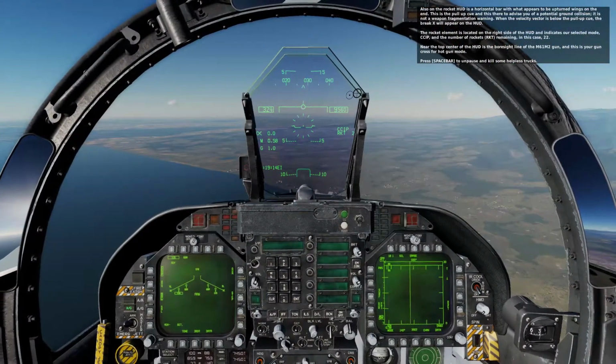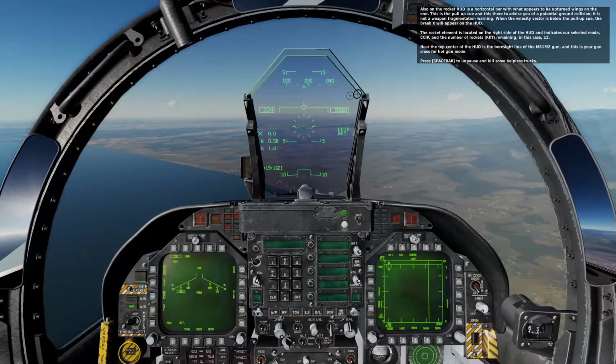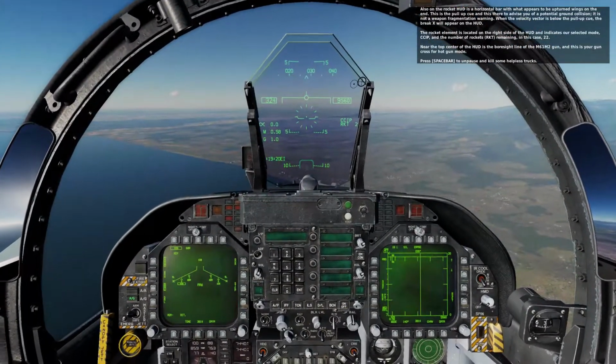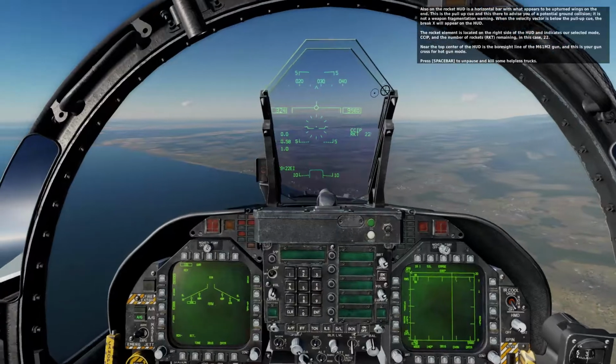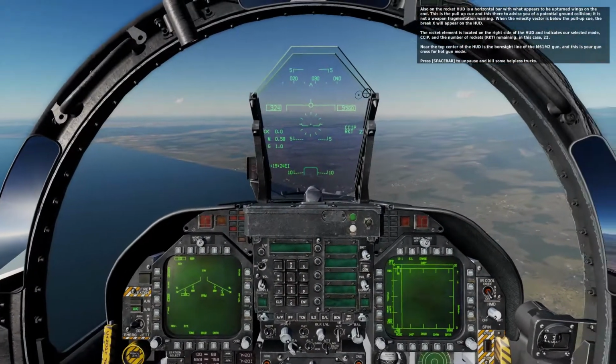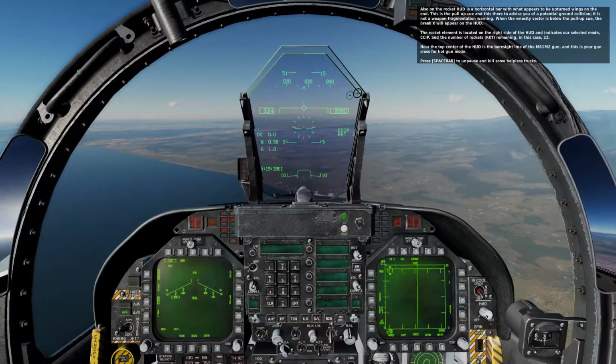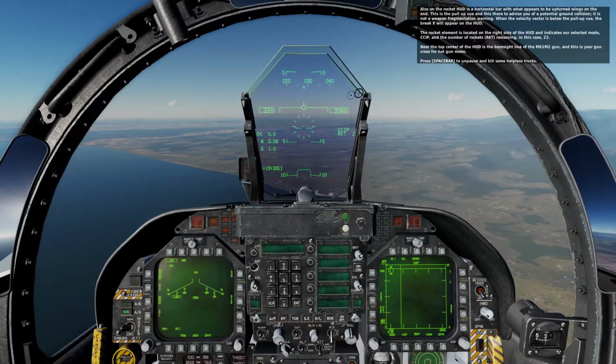The rocket element is located on the right side of the HUD and indicates our selected mode, CCIP, and the number of rockets remaining, in this case, 22. Near the top center of the HUD is the bore sight line of the M61A2 gun, and this is your gun cross for hot gun mode.